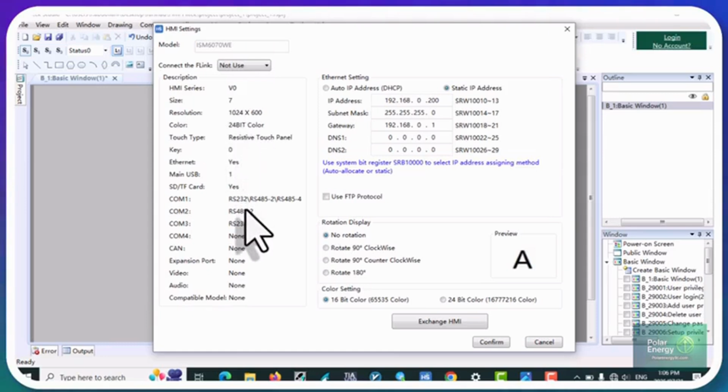So, when we want to know which networks the communication COM ports of this HMI support, we scroll down here and it says COM1 supports RS-232, 2-wire RS-485, and 4-wire RS-485, which is the same as RS-422. COM2 on this HMI only supports 2-wire RS-485 and COM3, network 232.